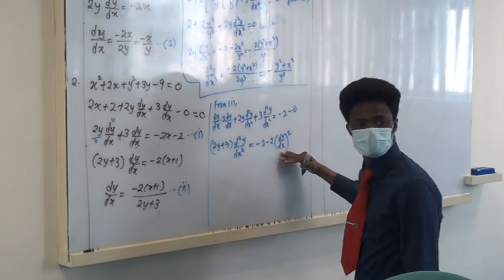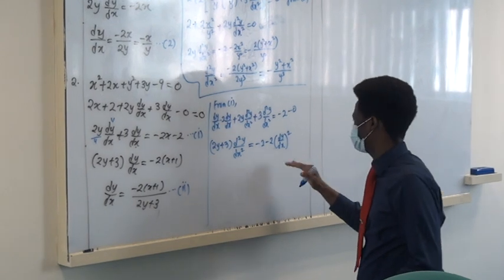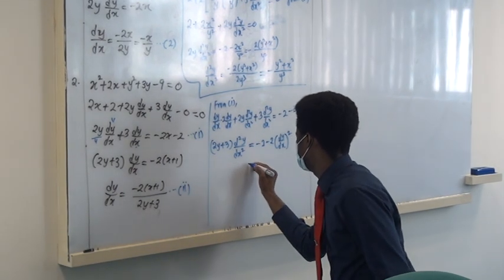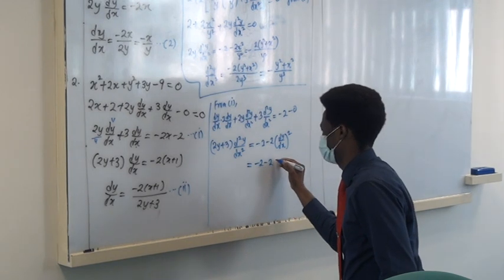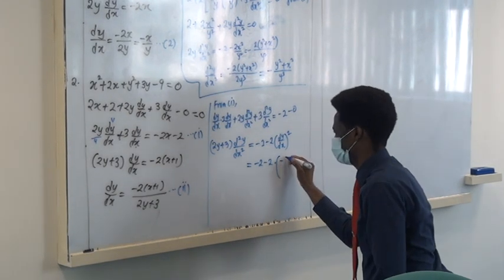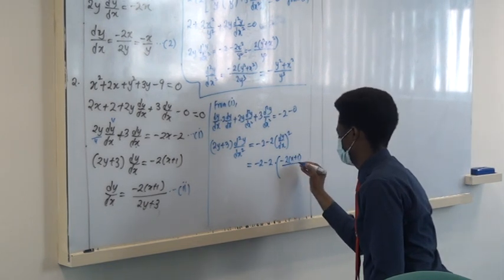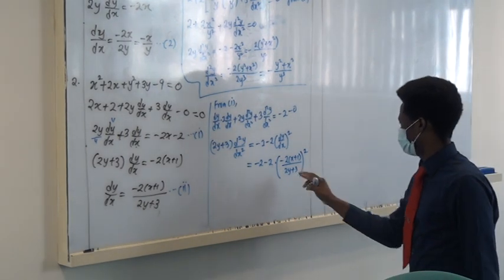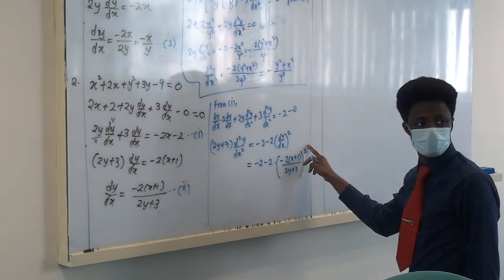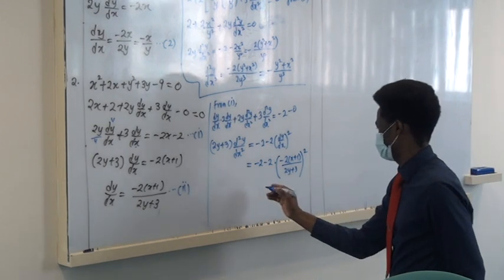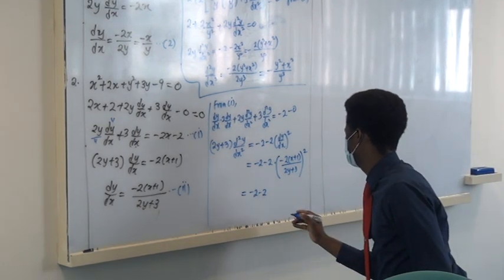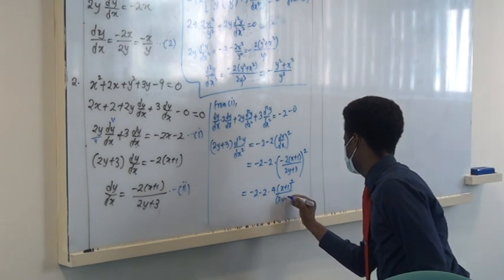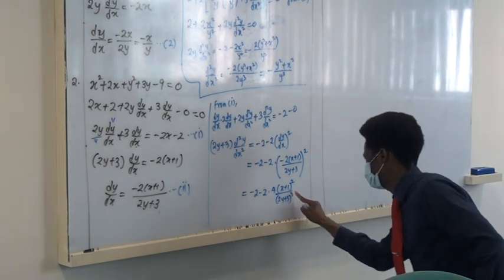You don't want a complex fraction. Even this is already a fraction, right? So you want to be very careful. So we can substitute here. Or you can bring this before you substitute, up to you, like I said. So this will be equal to negative 2 times 2y plus 3 all squared. Can you see that? So now, this negative will be absorbed by this, right? But this negative remains. So this is negative 2 times 4 brackets (x plus 1) all squared divided by (2y plus 3) cubed. Can you see that? No, squared.